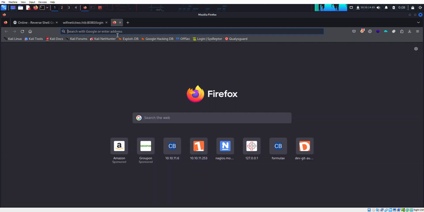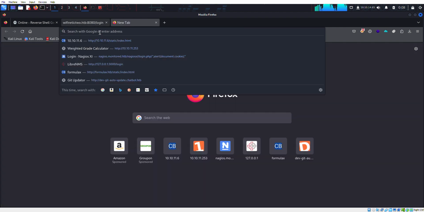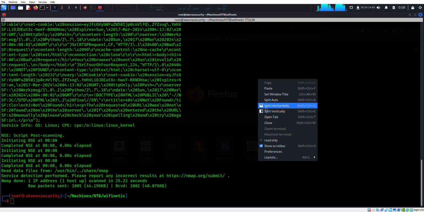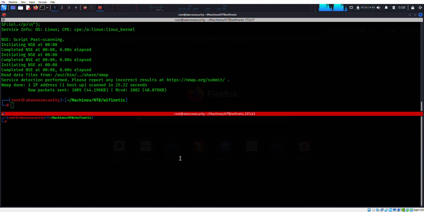And let's see. Okay, let's do creds search, OpenPLC. It says product not found. So this is more like a local database search for default credentials.